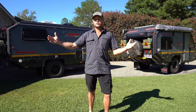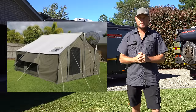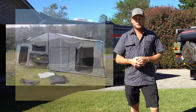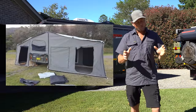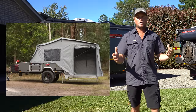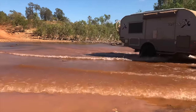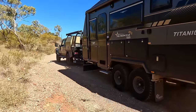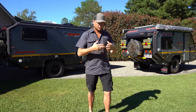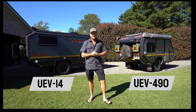Everyone goes through that natural transition - you start with a really cheap crappy tent, then you get a swag. Maybe you get a soft floor camper trailer - we were lucky enough to skip that phase. We did end up with a hard floor camper trailer, then moved on to a smaller hybrid caravan, and then all the way through to a house on wheels - our Titanium caravan about two years ago. We really have had the full spectrum, and currently we have a camper and a hybrid caravan.